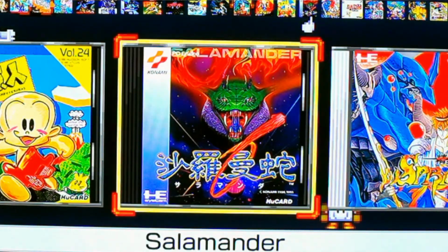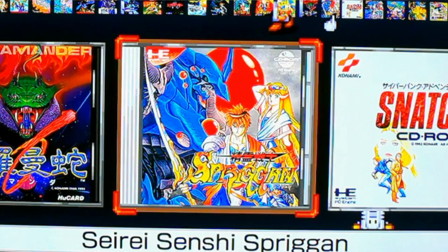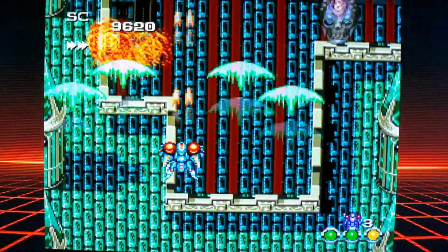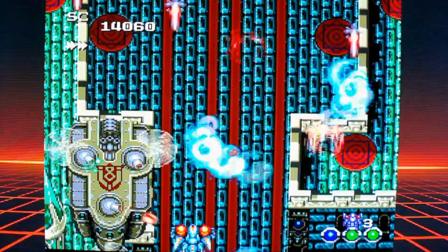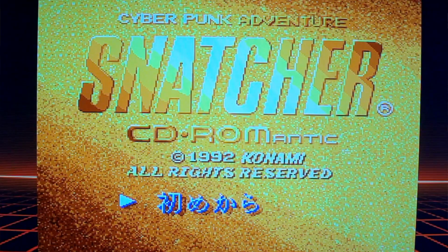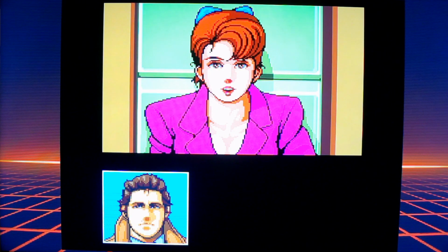And then moving on, you'll see Salamander, which is like the Japanese version of Life Force here in the United States. And then moving on to a game I'm going to have a tough time pronouncing, Serie Senshi Spriggan. Spriggan is just another super colorful, eye-popping shooter. Here we have a game called Snatcher, a cyberpunk adventure. And this was a game that was unplayable for me. I couldn't play this one. It's all in Japanese.